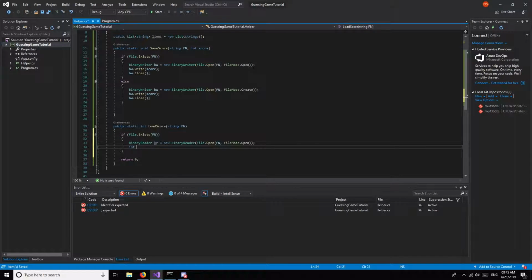Then you want to make an integer. This is important. Just name it something. I don't care what. In my original code, I called it LOL. Don't ask why.